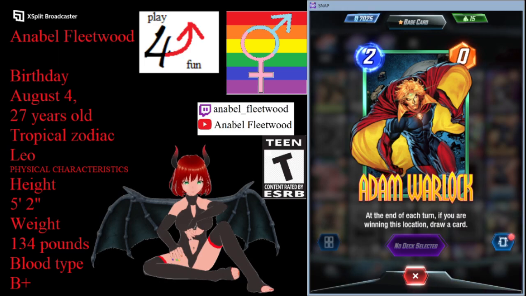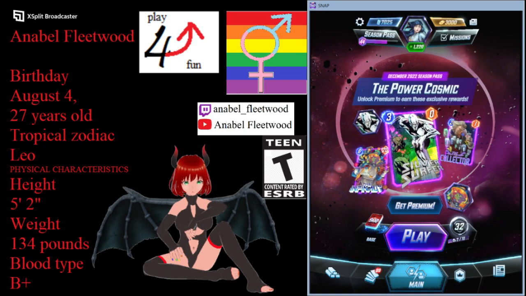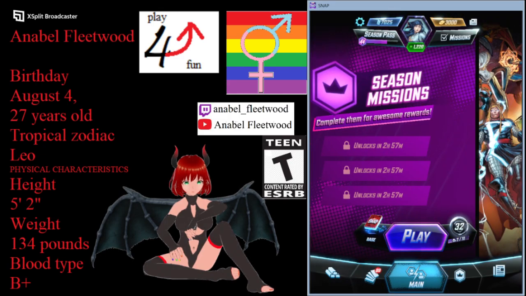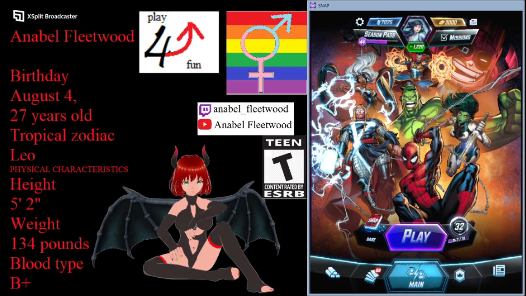And how is that supposed to make your friend feel? How is that supposed to make you feel? There's no way you can tell me that somebody who opened up Destroyer and somebody else who opened up Adam Warlock are at the same exact power level in the game.